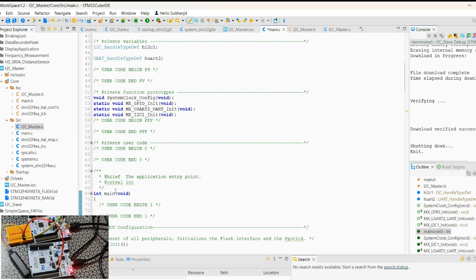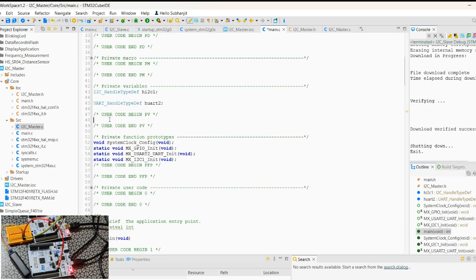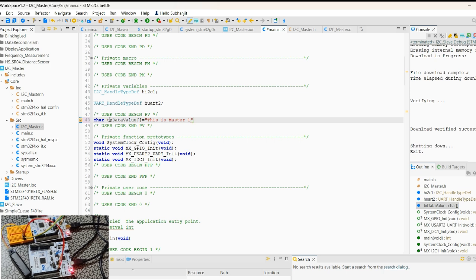Let's say I will write a character tx data value, this is master 1. Okay, so this I want to write.